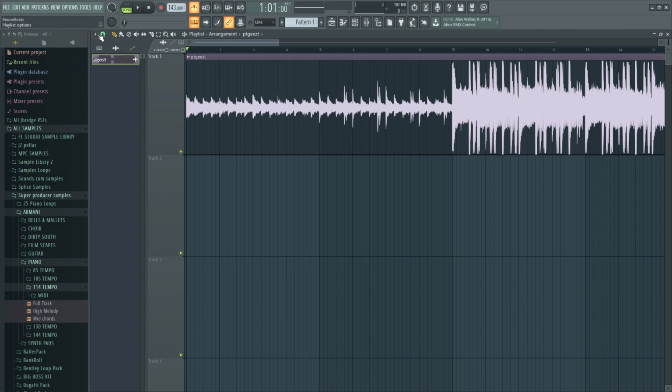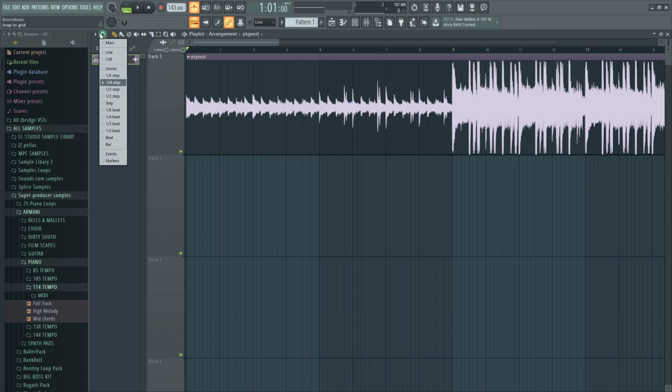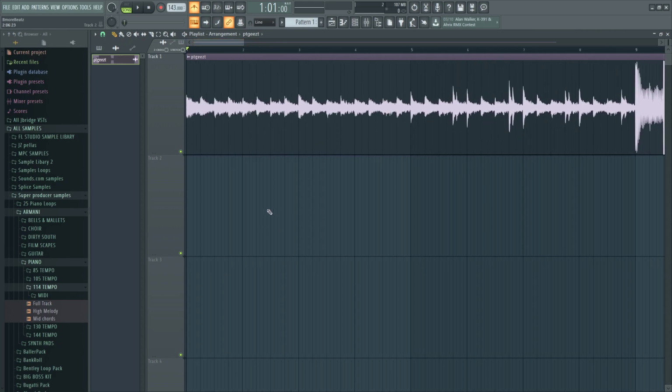Now that I have that lined up, I will go snap to grid, 1/4 step. So if I decide to move this, it will always line up with the grid. And then if I record vocals, I'm not going to record any vocals, obviously, it will always be in sync with these lines here. And if I got to slice, chop, or add time-based effects, I won't have any problems because I've already gotten the right tempo for the track.